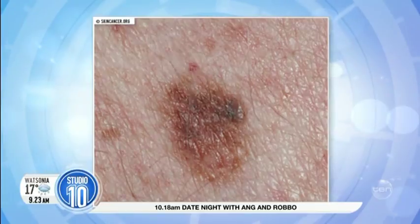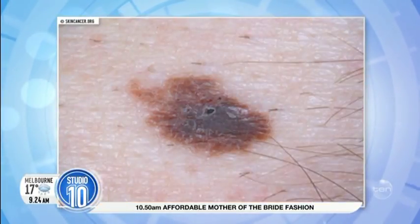For future reference, if it changes at all get it checked out. In my clinic I'd document the size and measurements, file it, and ask you to look at it every three months to make sure it's staying the same. Good things sit there, bad things change — any change at all, always get it checked out. What causes a mole to go bad? If you've got a lot of moles, what causes one to go bad? Fundamentally the primary reason you get melanoma is your genetics — the genetic makeup of the mole — and then secondary factors like UV exposure. That mole there is problematic — it's irregular in shape, and if you divide it into quarters the colours in each quarter look different. It looks slightly raised, it just looks wrong. So if in doubt, have it taken out and get it checked out.